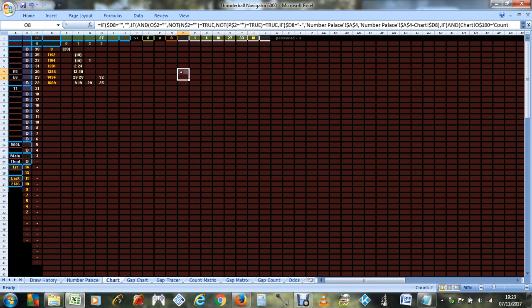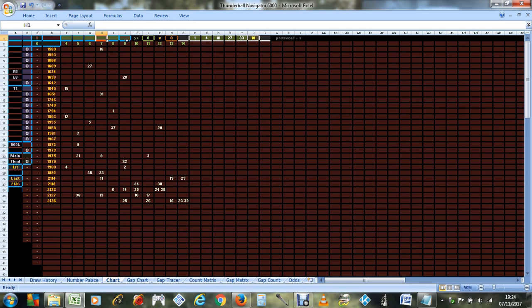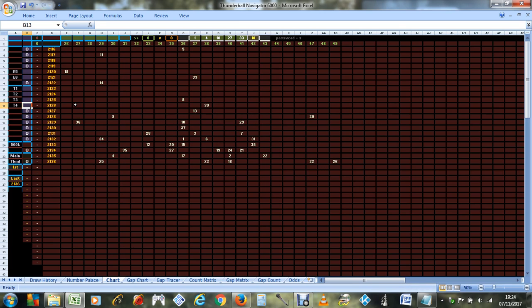So that's all 6 numbers. So I've just showed you the ways in which all 6 of the numbers that came out in the last draw were the most outstanding numbers. They were the most outstanding. We started with Thunderball number 10 and main number 10, and then from that we got 27, we got 33, from that we got 4, and now from 27 and 33 we've got 1 as well. So we could have got all these numbers if we'd followed that path. But the main problem is not knowing what path to follow. That is the problem. If I knew what path to follow, I'd know what numbers to pick.